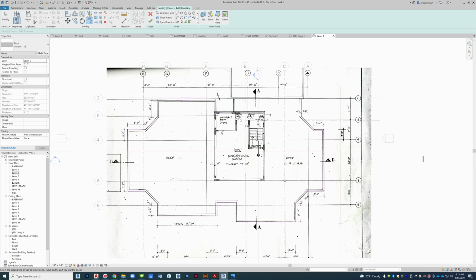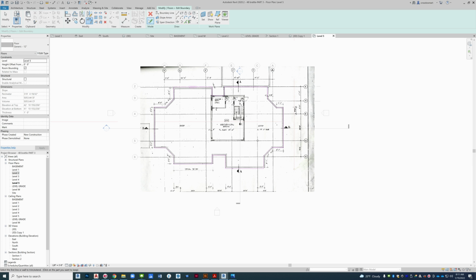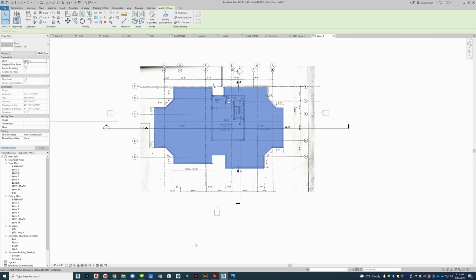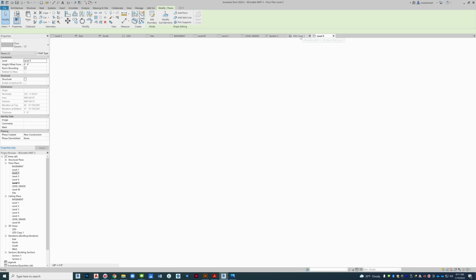Oop, I lost that line. Trim it. So that's pretty good for our roof. Let's go back to the 3D view.